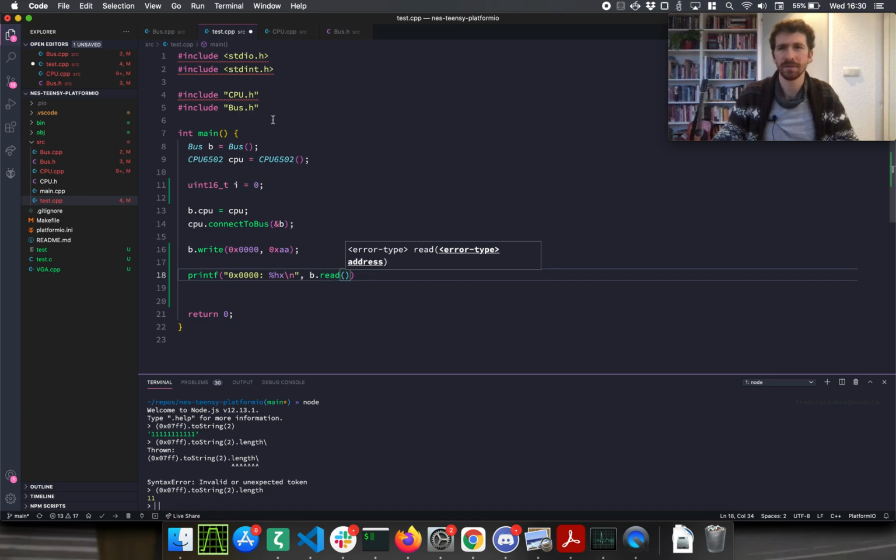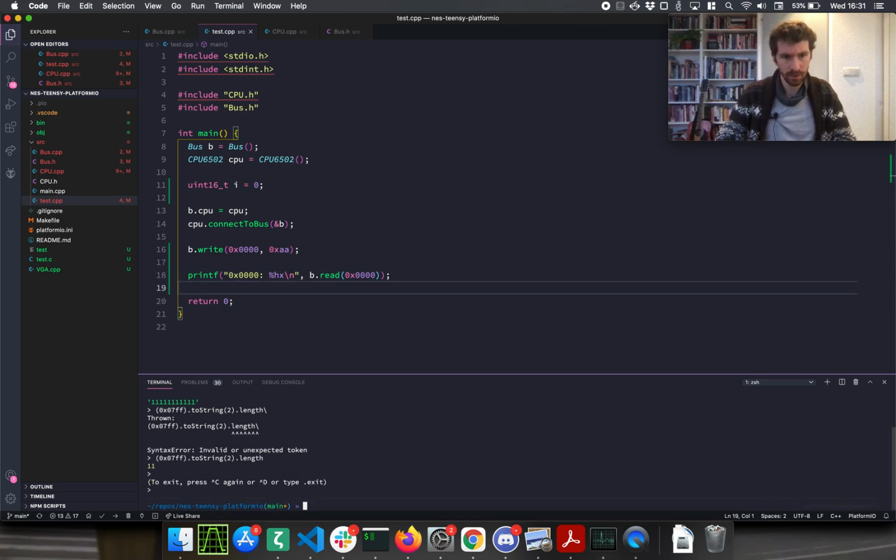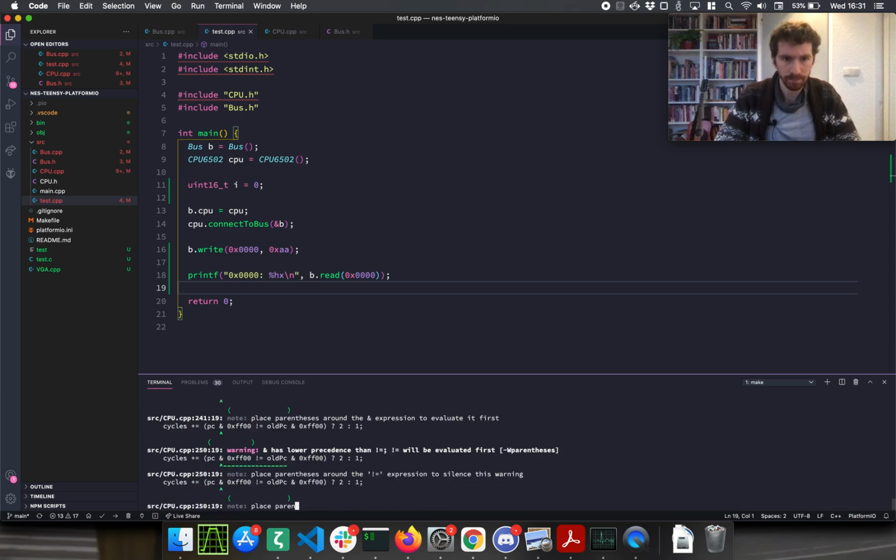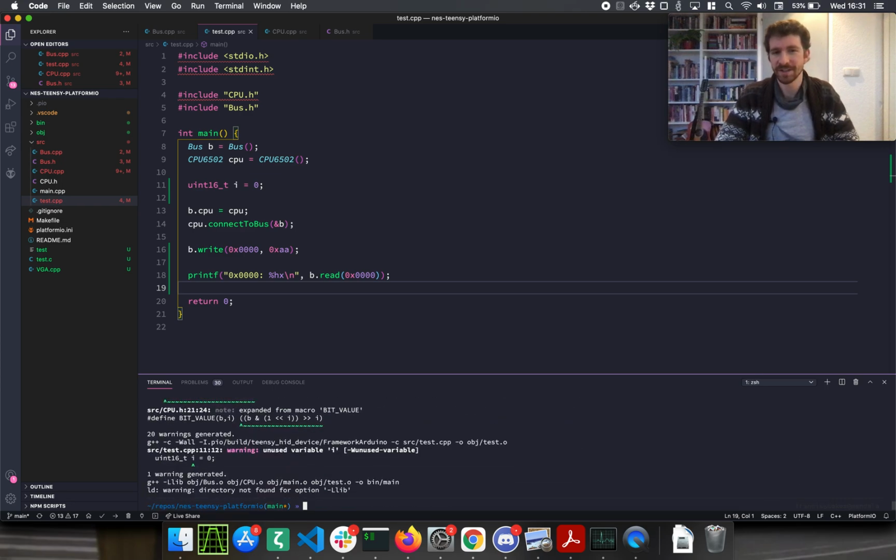I think for some reason, when I opened up VS Code today, it was having a bit of a difficult time with my header paths and everything, but I'm not going to fix that now. So we're going to read from there, and we'll see what comes out. So should just be able to run make. Oh, a bunch of nice warnings there. The warnings here are all to do with switching between unsigned and signed integer for doing conversions, but that's actually what I want to do. So maybe there's a more sophisticated way I can tell the compiler that no, really, this is what I'm trying to do.